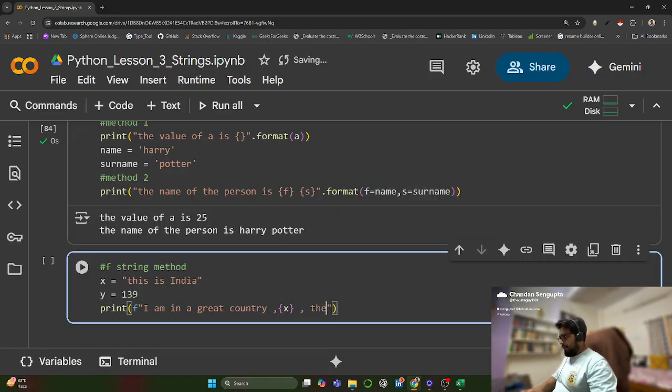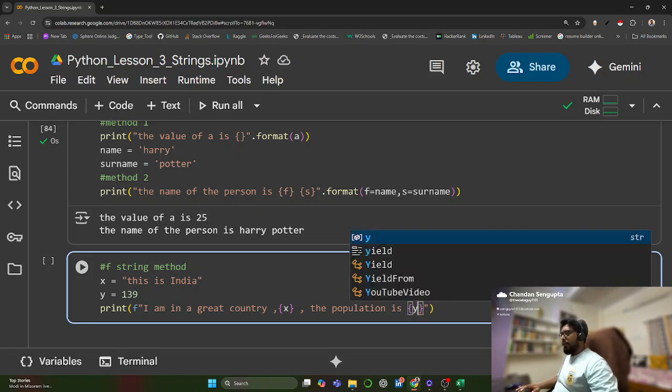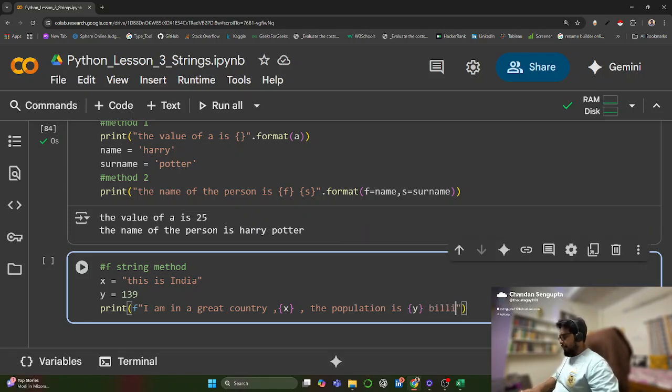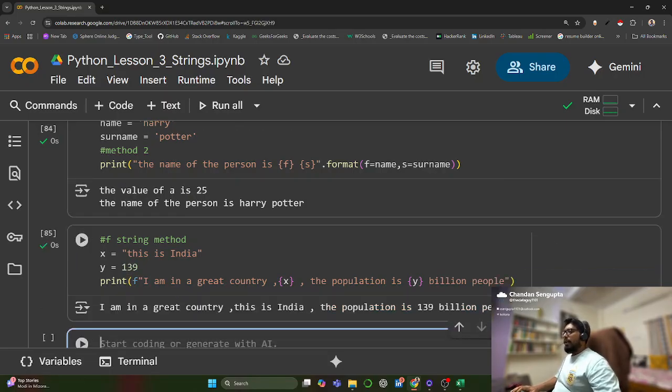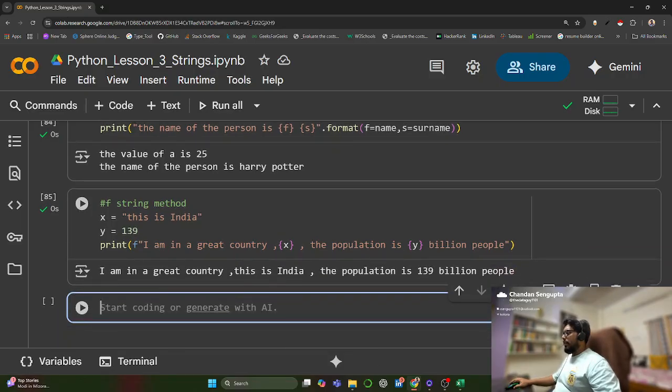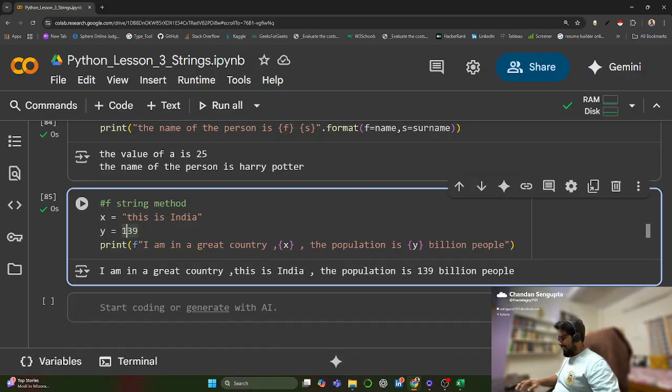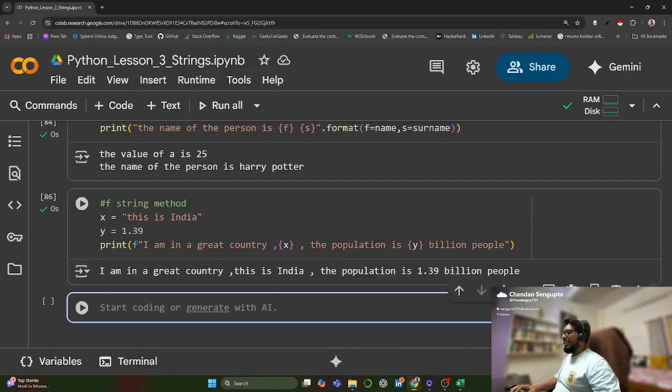And then the population is y. You take the y value over here, billion people. Then you execute this. I'm in a great country. This is India. The population is 139 billion people. Sorry, my bad, 1.39.